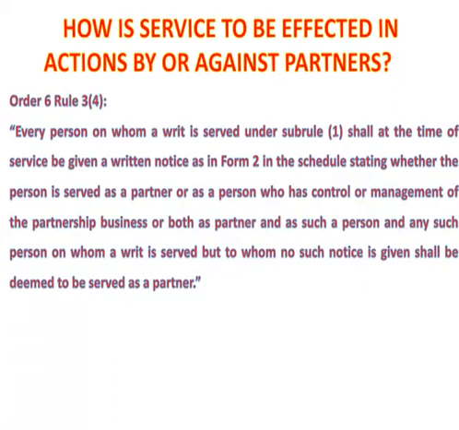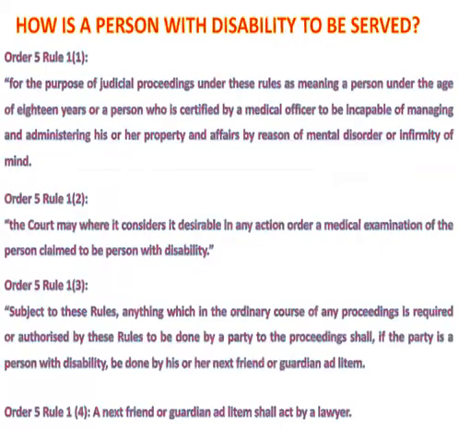So when you are commencing an action against a partnership, you don't just go and serve in any way. You must comply with this particular procedure under Order 6 Rule 3. Next is to identify how a person with disability is served. How do we serve a person with disability? That is the next to be discussed.